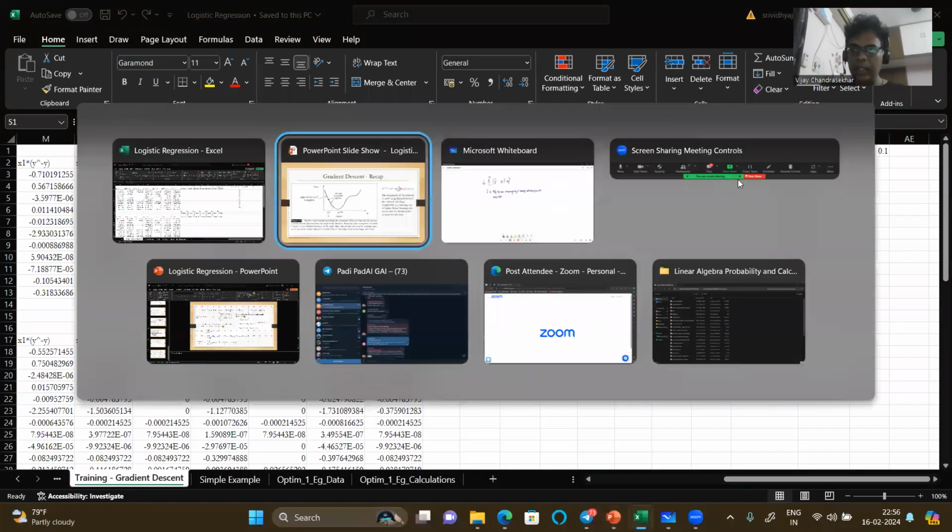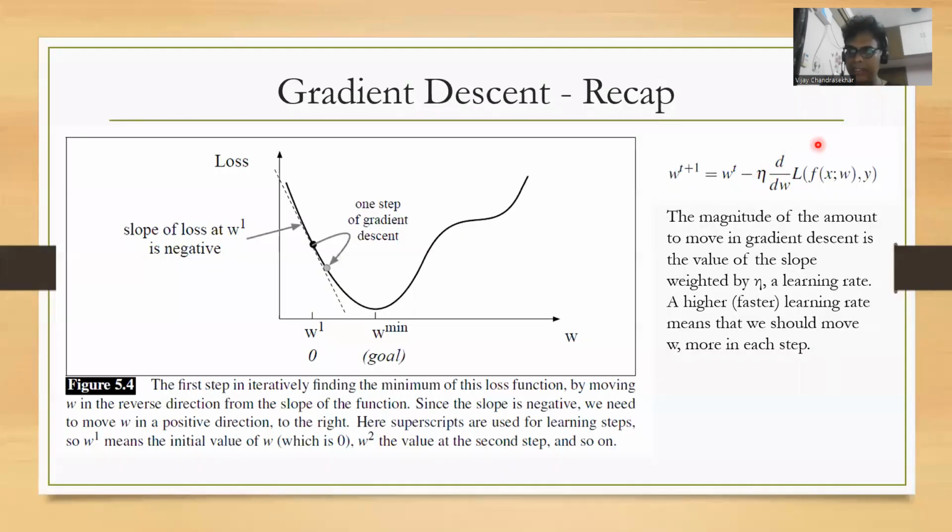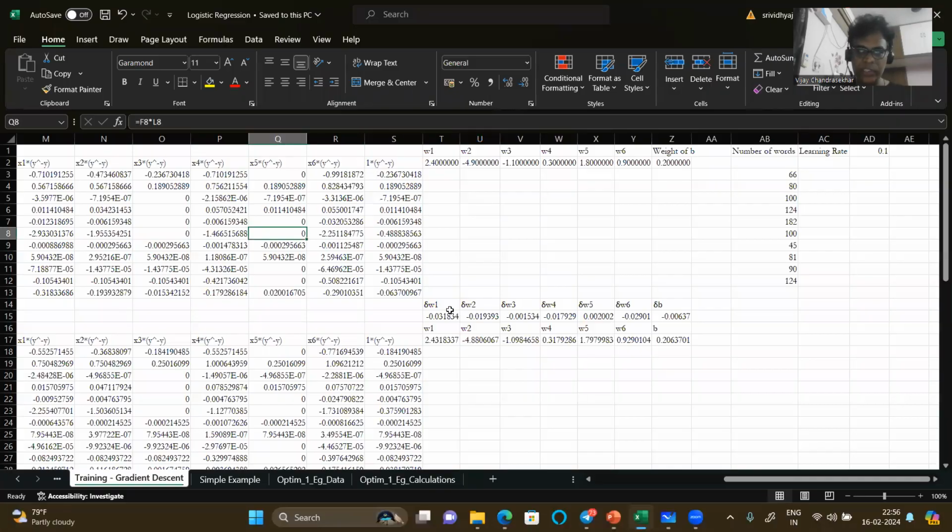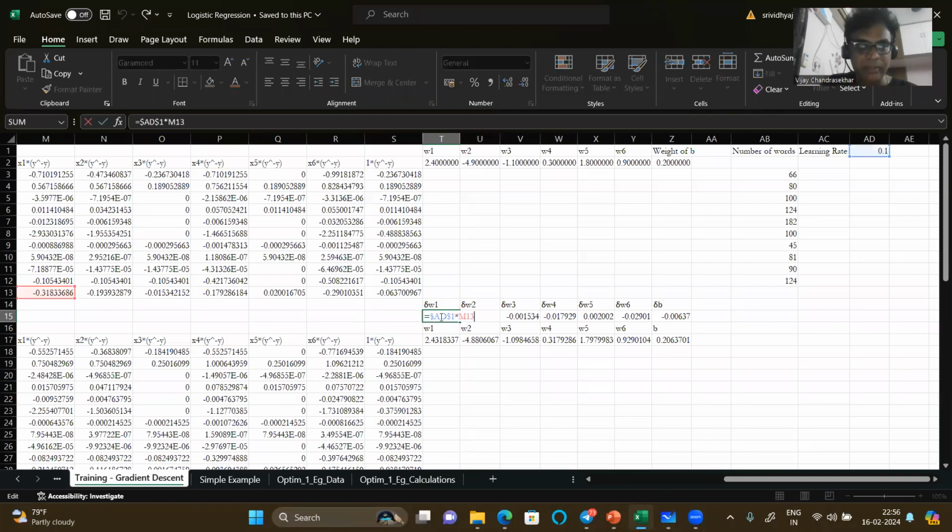So you have eta multiplied by this derivative, correct? Which is what I've done here. I'm calling it delta W1 just to say that it's a change in weights. And how am I computing it? It's very simple.